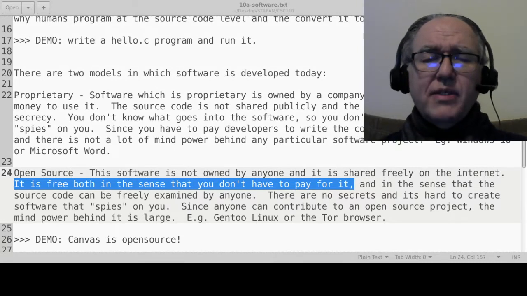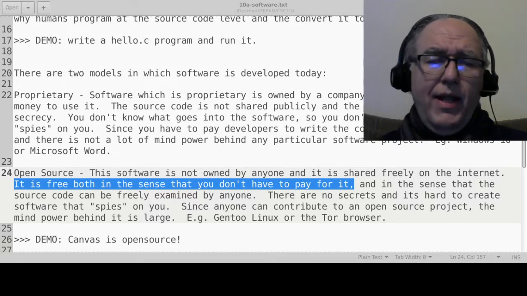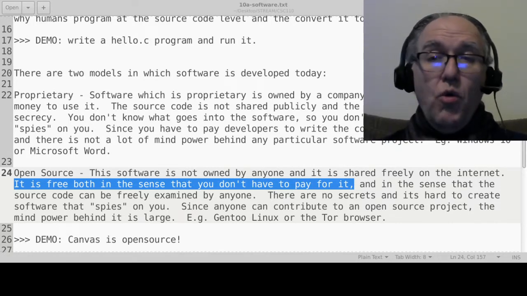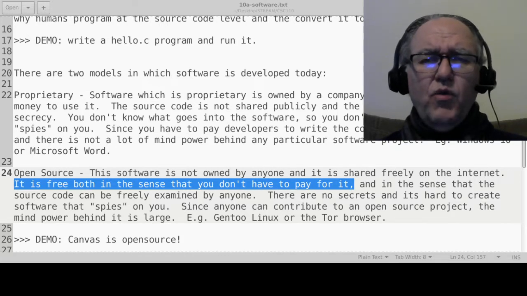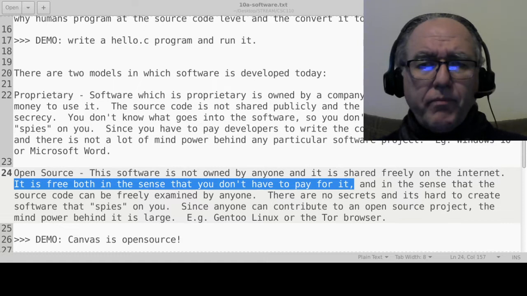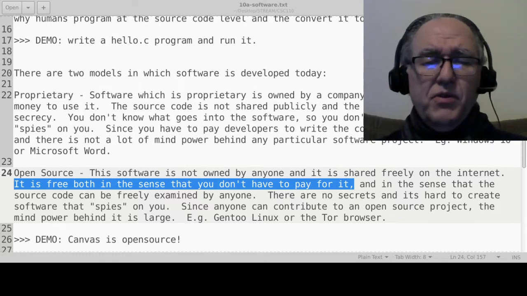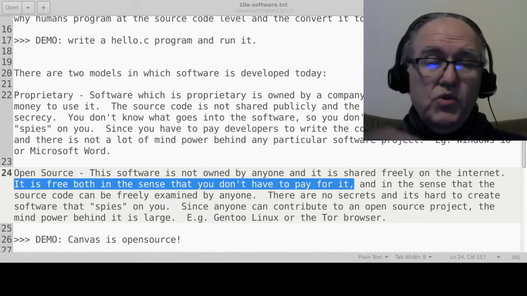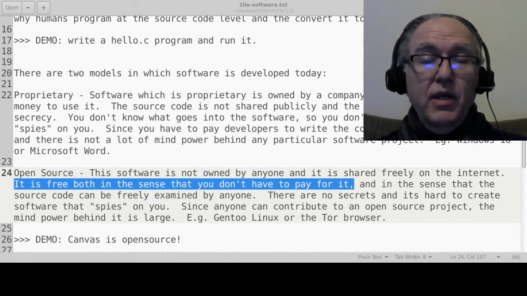So, for instance, when you get a brand new computer, it probably doesn't come with Firefox or Chrome. And you might say to yourself, well, I kind of like Firefox. I want that browser. There are lots of browsers out there. You go, well, I want Firefox. You say, well, how do you get Firefox? Well, you go to the mozilla.org webpage and you download Firefox and you install it. And how much money did you pay for that? Zero. You didn't pay anything for Firefox.